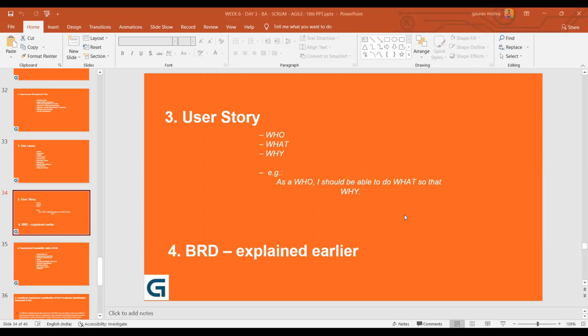Okay. So the outcome is what? Decision. You want to decide to withdraw. Okay, that is one. Second, as a branch manager, I should be able to check the balance of the customer so that I can suggest on the decision of withdrawing the amount. Okay, the certain amount. That is the second scenario.